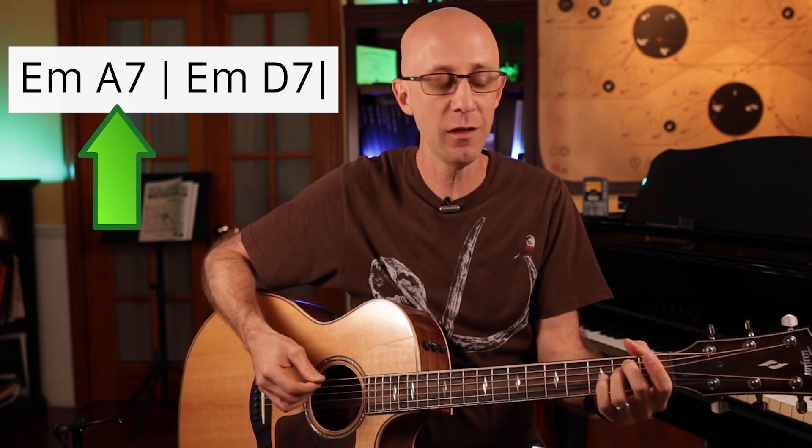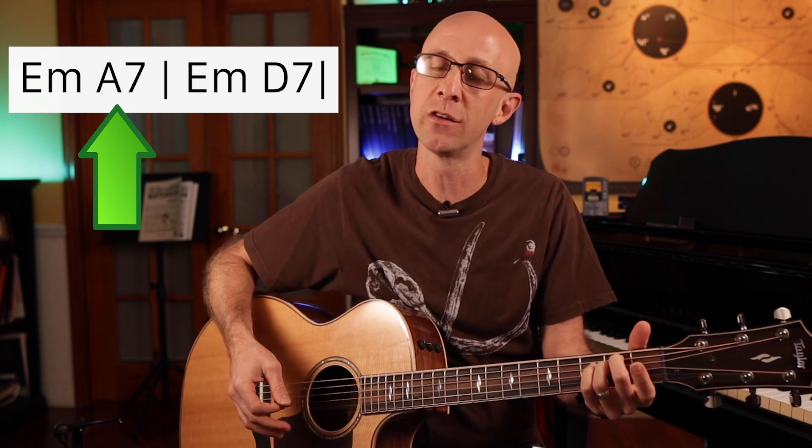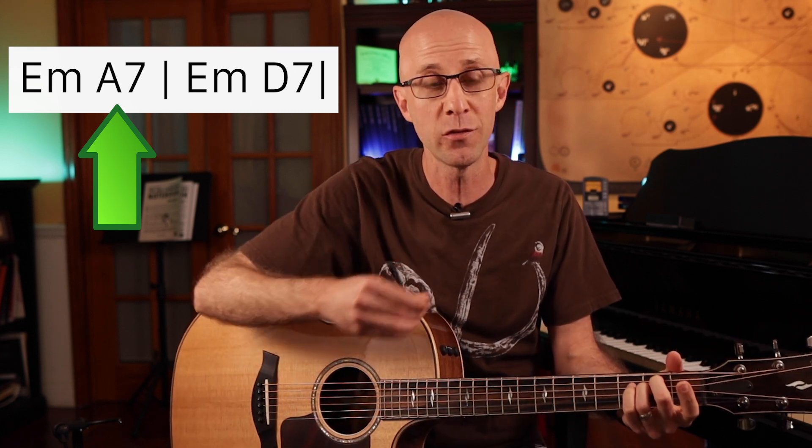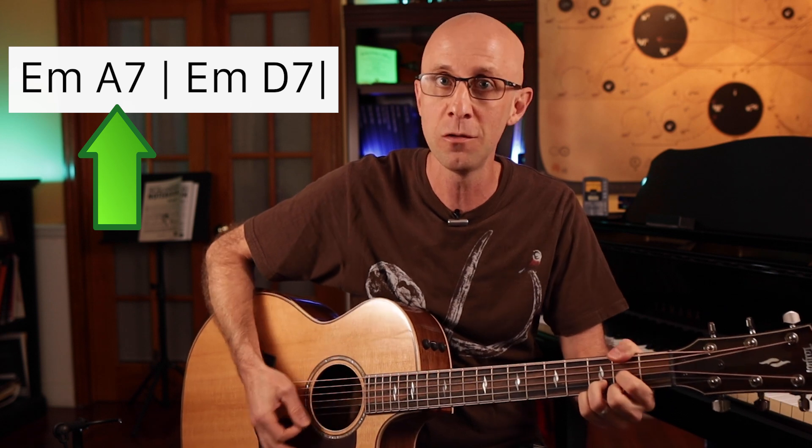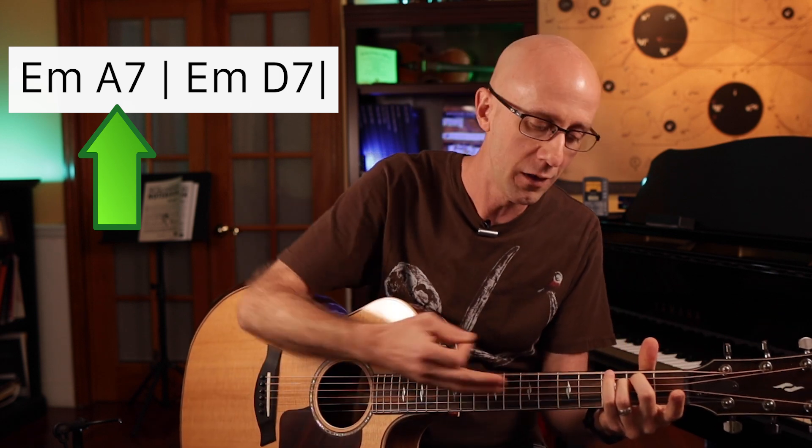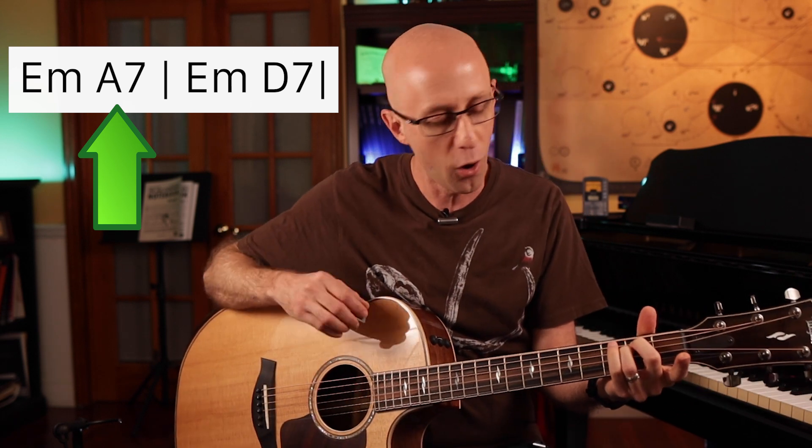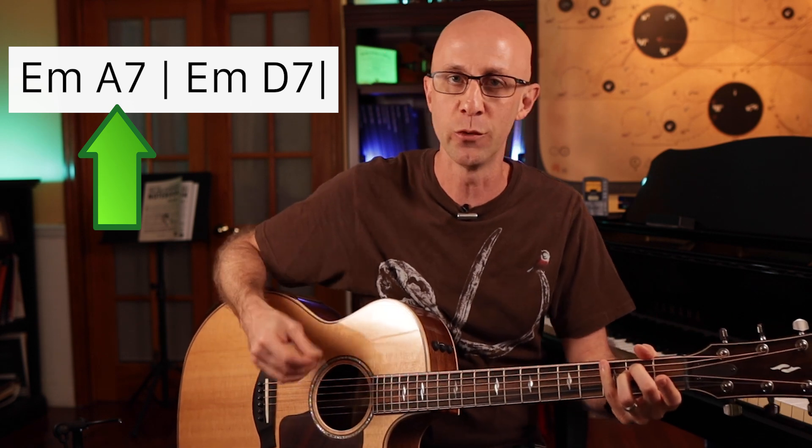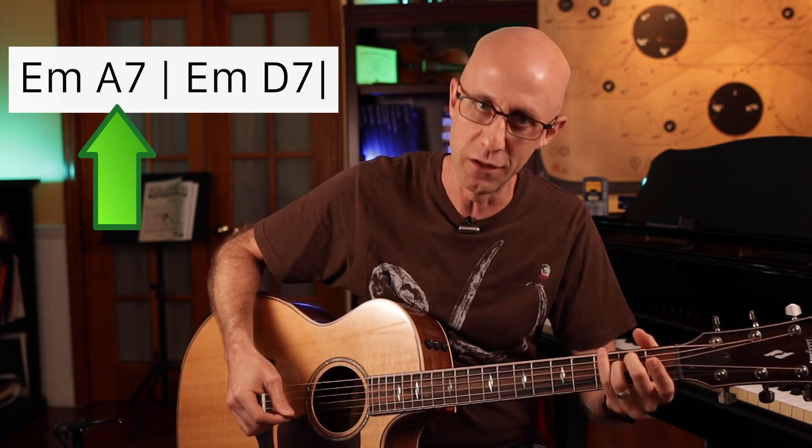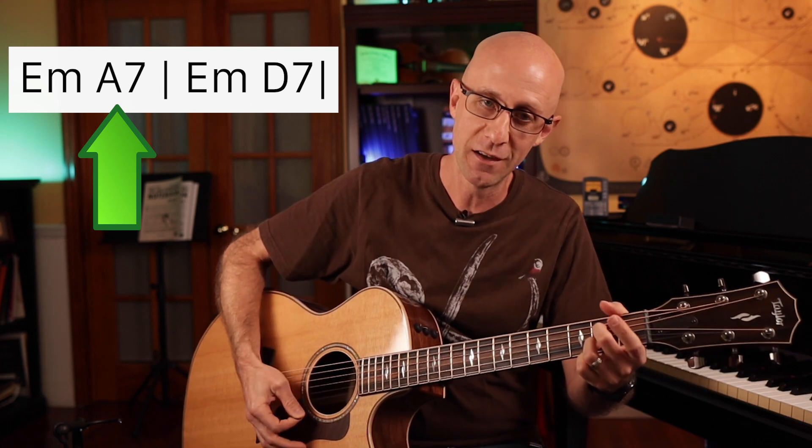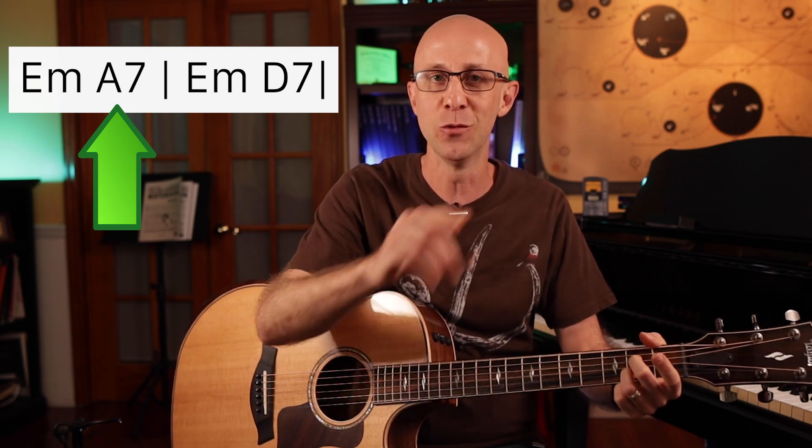But it's not this E minor that's the important clue here. It's the A7 after it. In a vacuum, yeah, if you're in the key of G you would see this E minor as the sixth chord all day long, like it's used in the verse. 'Long, long time ago.' That E minor is a sixth chord all day. But here, in the context of what we're doing at the end of the chorus, 'This will be the day that I die,' it's not a sixth chord. It's a 2 of 5.